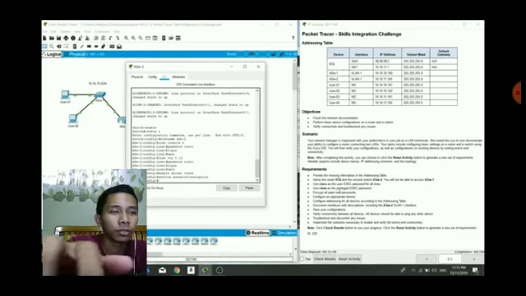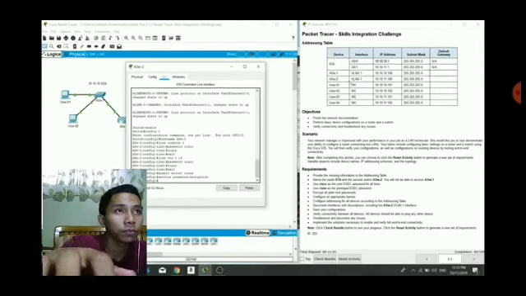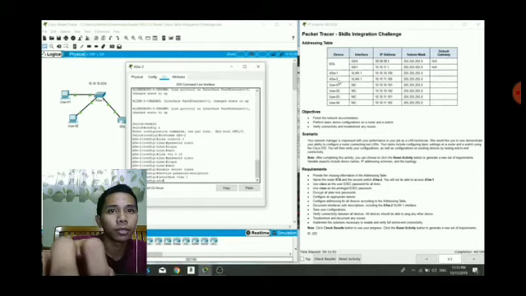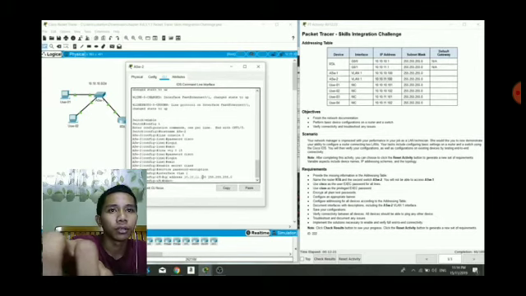Then configure interface VLAN 1, then IP address 10.10.11.100, then subnet mask 255.255.255.0, then description.